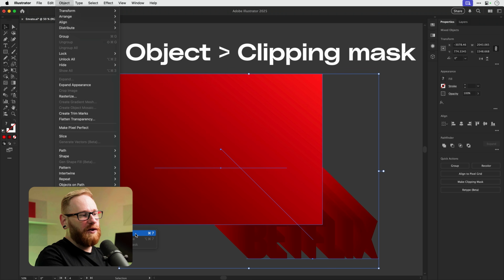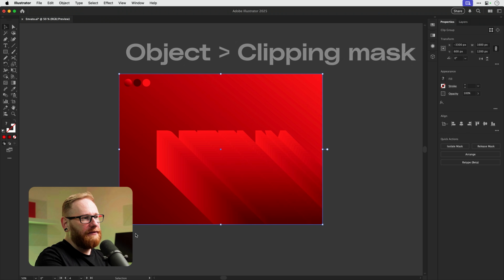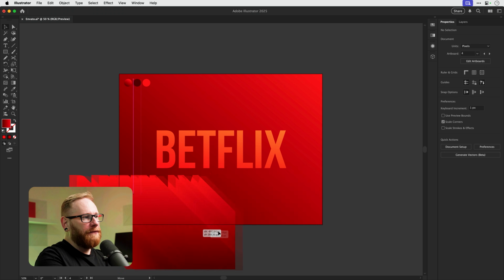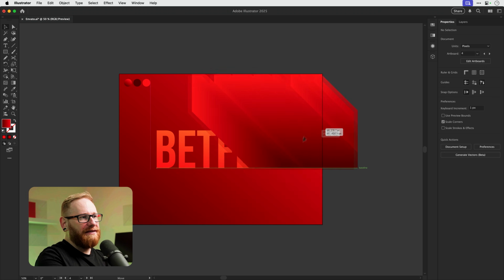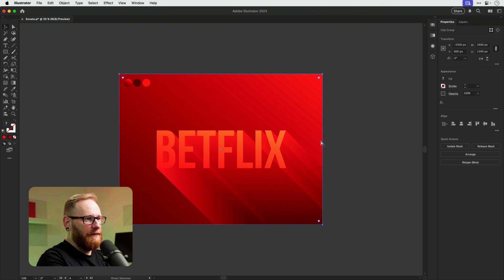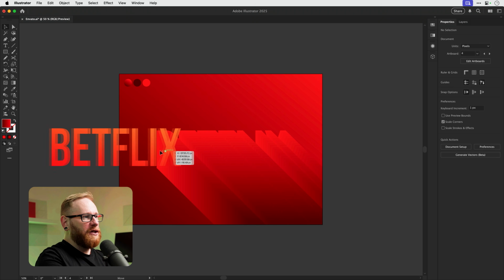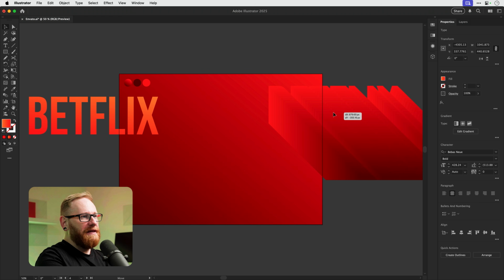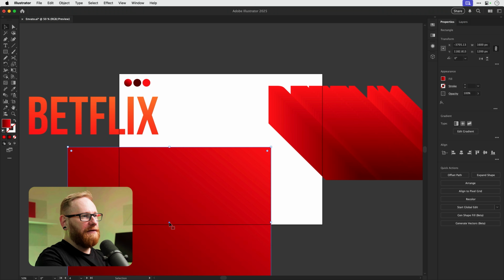Shortcut is Command or Control 7. And it's now going to crop that inside that rectangle. So the rectangle and all of its color will be essentially consumed to create a clipping mask. And I can send that back. So I've got this element here on its own, this element on its own, and I've got the background on its own.